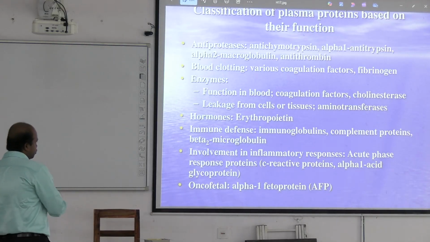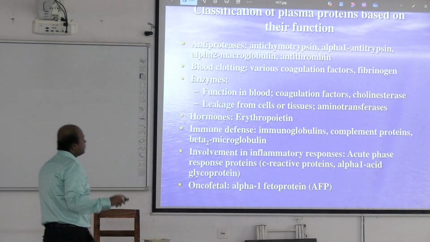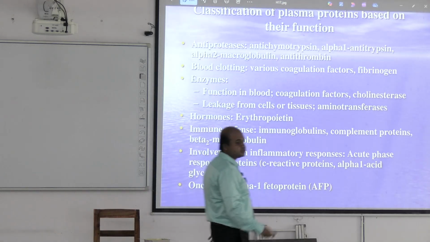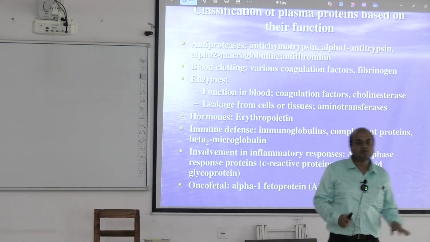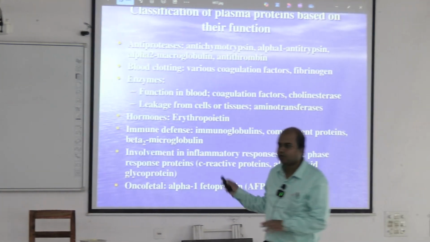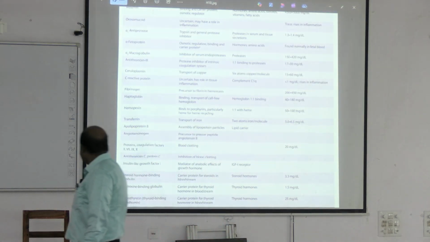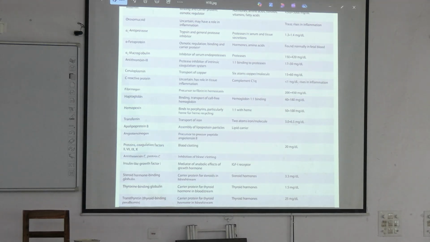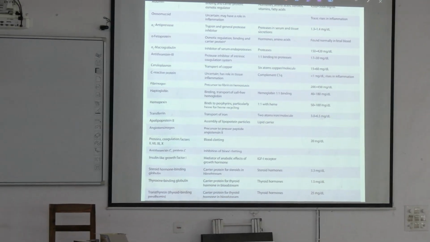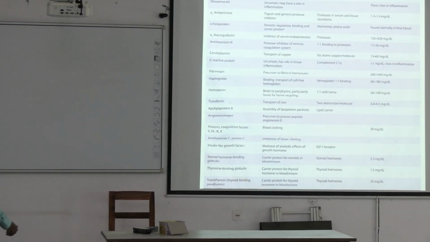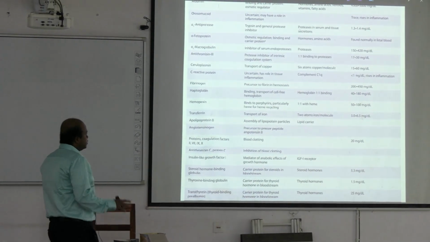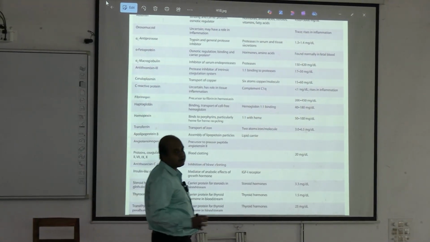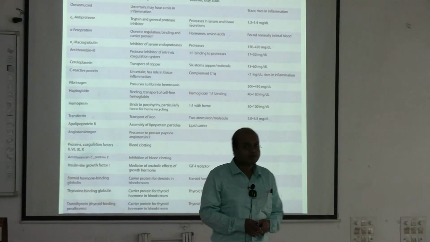Okay, leave this. You don't have to remember everything written here as of now, but these plasma proteins can be classified and exemplified according to their functions as well. This is again from one of the standard foreign author textbooks. It is not extensive, but it is a list. So there are so many plasma proteins. For now, remember albumin, globulin, fibrinogen; just get acquainted with these names. Albumin is the major plasma protein.